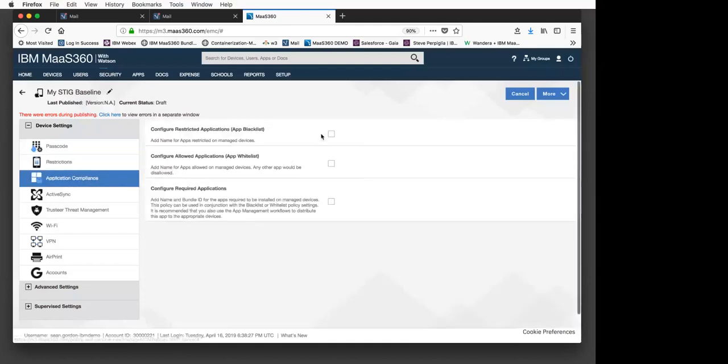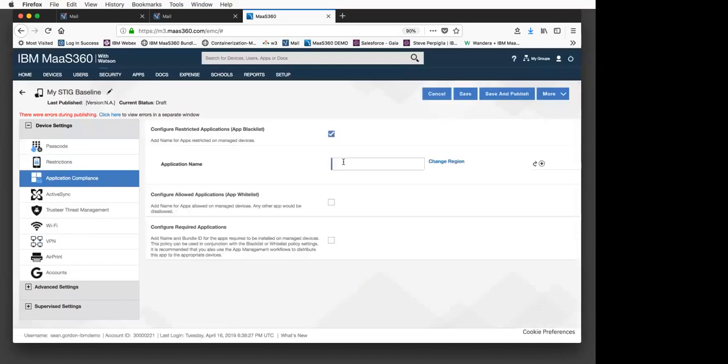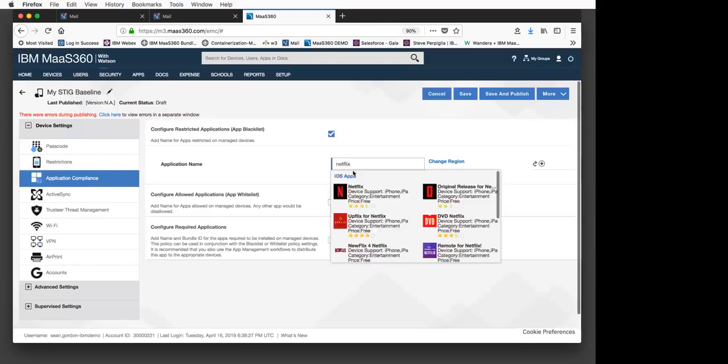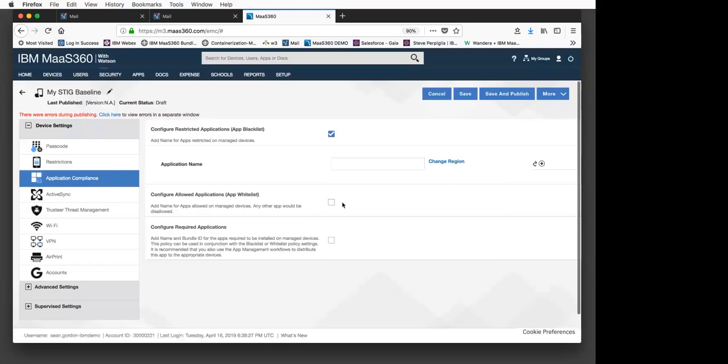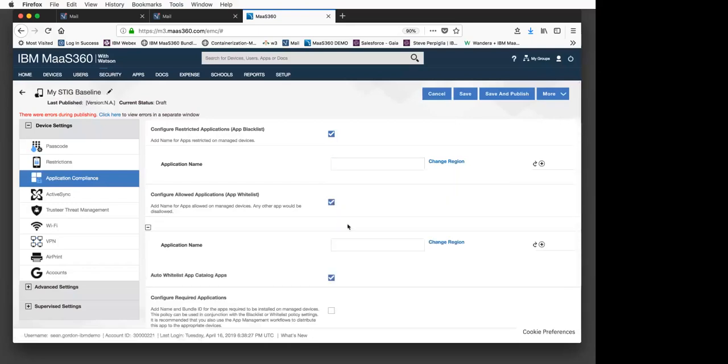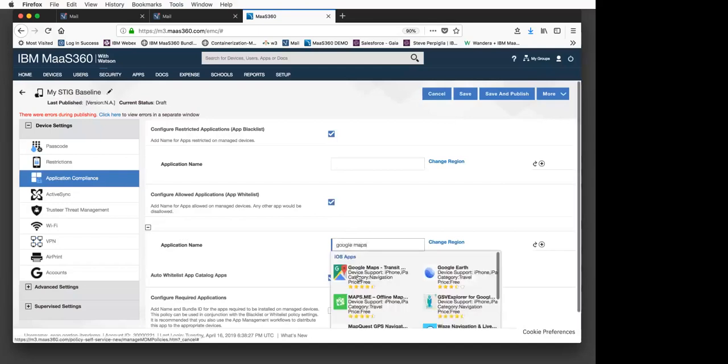Application compliance, this is where we are able to create a blacklist or a whitelist when it comes to applications. A lot of times we have customers who want to limit some of the data overages. Here's a great way to do so: limit the apps that are causing the data overages. If you don't want a customer on Netflix, you simply type this application and it's being restricted. Now, if you only want them to use a couple of applications, I recommend doing a whitelist, which could be a little bit more efficient. This is saying you only want your end users to use Google Maps, for example.